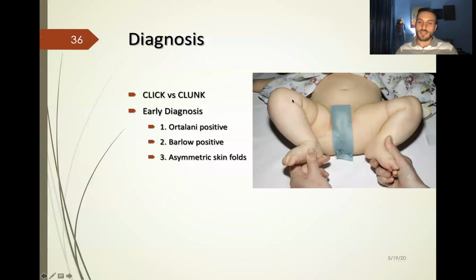Asymmetrical skin folds, as you can see here, because the femur is the same length, and when it's dislocated posteriorly, it's going back. So the skin above it will be having creases. So here on the right side and left side, here we have one more skin crease. So most probably on the right side is the DDH. Not every pediatric patient with a skin crease is having DDH, but it is an indication.